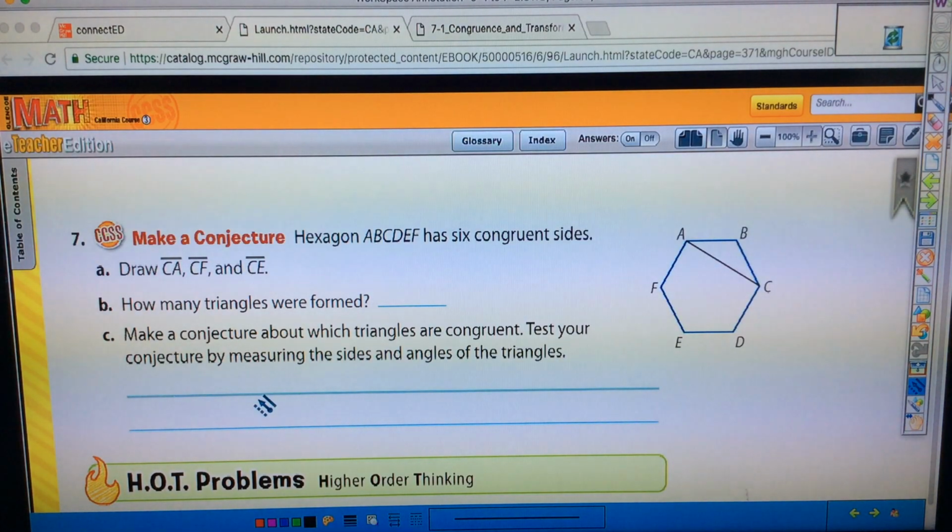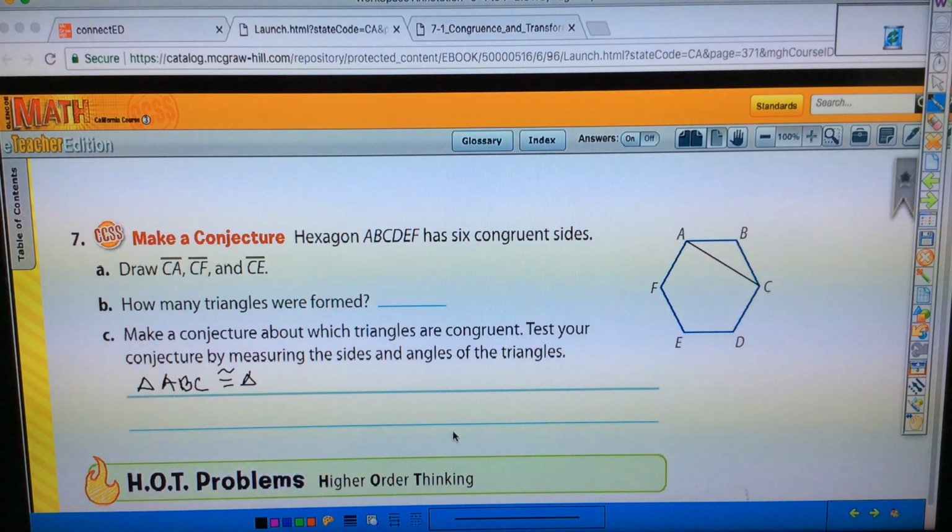So you're going to write congruence statements. You don't have to write it for each individual side and each individual angle. You're just going to write it for the triangle. I'll get you guys started. Triangle ABC, so that's this one here. Triangle ABC. You're going to say which other triangle it corresponds with. After you draw your other 2 lines, it's going to be really obvious. So you're just going to go ahead and fill it in here. And then you're going to write another congruence statement for the other set of triangles.